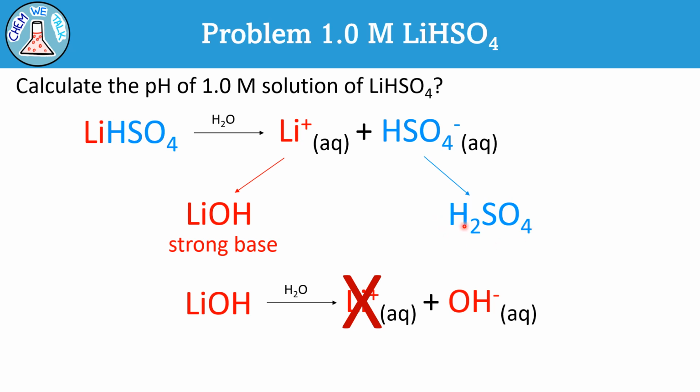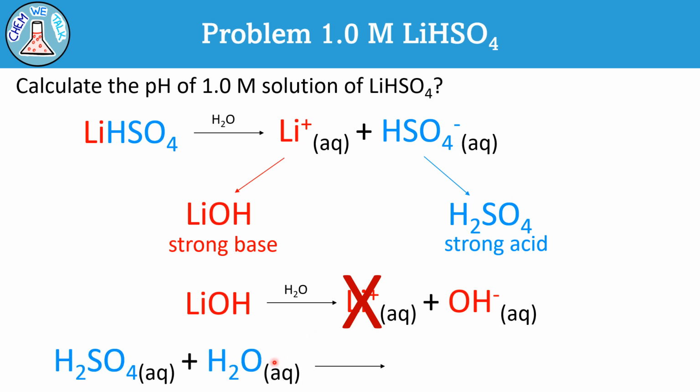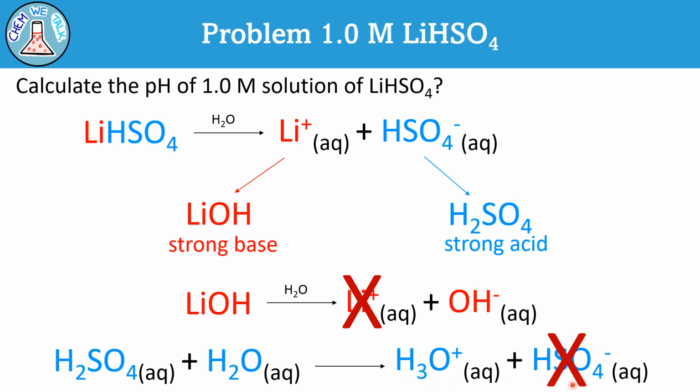H2SO4 is the acid that generated the HSO4- ion present in your salt, and that is also a strong species. In this case, it's a strong acid. Once it reacts with water, it also proceeds in a single arrow reaction, producing H3O+ and HSO4-. In principle, you would think, okay, the reaction does not go backwards, therefore HSO4- would be a spectator ion, and that salt would be neutral. But the question now is, is it really? The fact that this problem is challenging probably tells us that something different is going to happen.